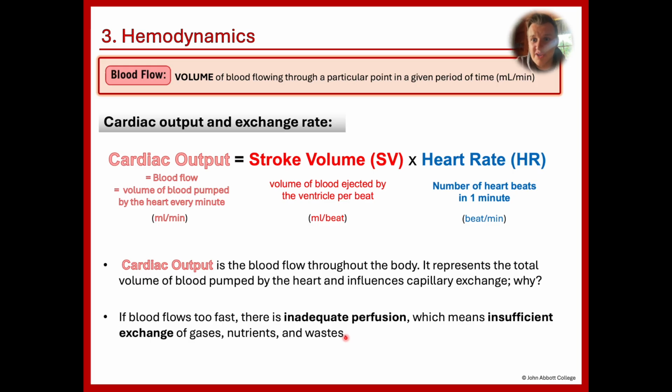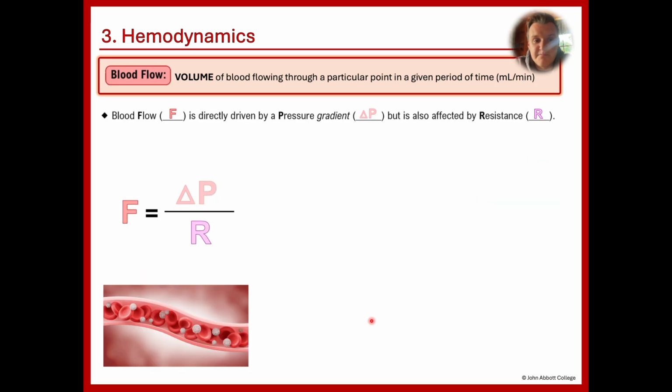If it's too slow, the blood won't be carrying enough of that stuff to the capillaries, right? And it'll be too slow to provide the nutrients and the oxygen. So perfusion, right, to perfuse a tissue means to send stuff to the tissues, right? So we want blood to perfuse the tissues adequately at the right speed. So we want a proper cardiac output to be sending blood to these regions at the right speed.